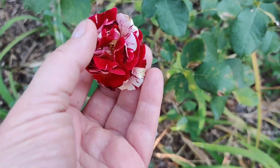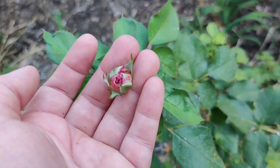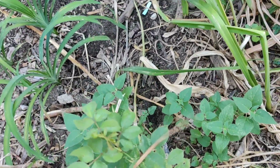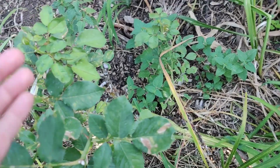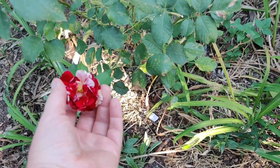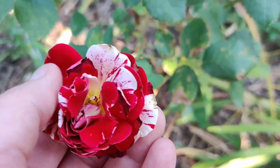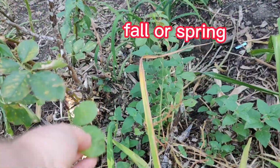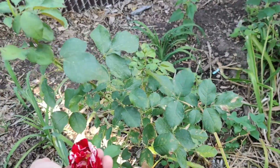Look what I found. I'm so excited. We saved the rose. Isn't that glorious? So another bud's gonna come. We gotta watch these buds. And this one, if it comes out red at all, we're gonna need to pull anything from this side that might be the rootstock. But I'm pretty proud of this. We did it in July, so maybe too hot. If you're doing it, maybe you should do it more like fall and not subject a rose to that brutal summer. But I think we saved the rose. So glorious.